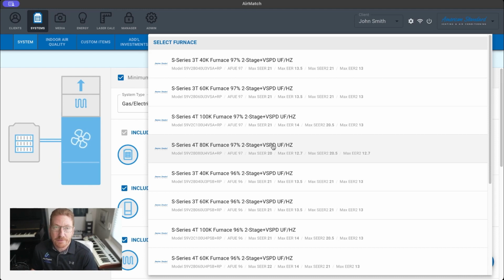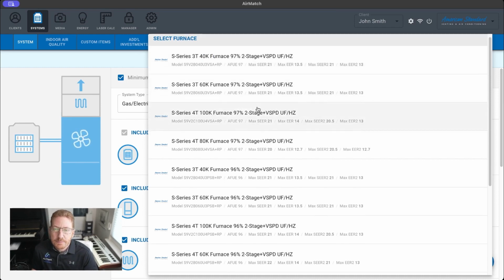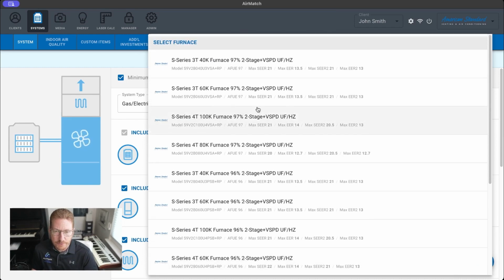Let's say you pick a 5-ton condenser. You probably don't want to pair that with a 36,000 BTU furnace because that may not really make a lot of sense. But as long as AHRI provides a rating for it, it will show here and it will be an option. So it's up to you still to determine the appropriate, for example, BTU rating you want for the furnace, the efficiency that you want. But this shows you everything that AHRI says will match up with that.